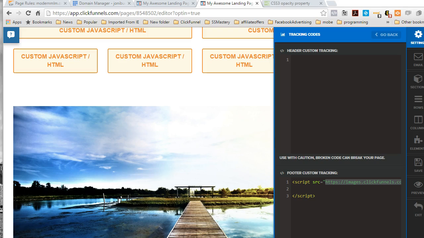One thing to note, though, if you're doing it inside of ClickFunnels, obviously make sure that anywhere that you're linking to files comes from an HTTPS source. That way you don't have the browser blocking it because it's trying to load non-secured items on a secured site.